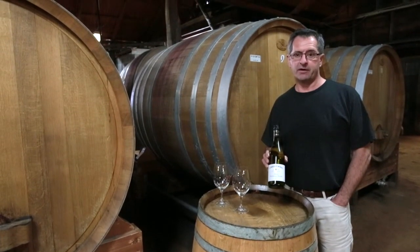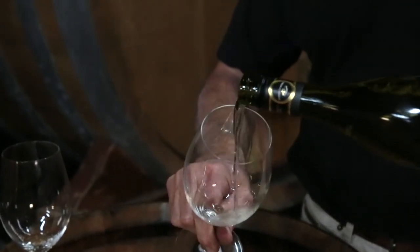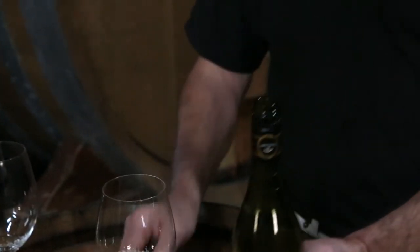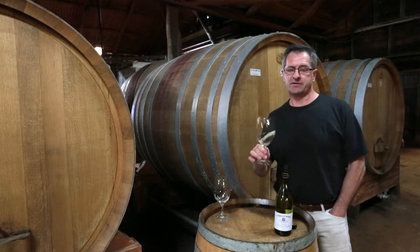So it makes a lovely bright combination as a blend. The wine can be drunk early, but it's a very age-worthy style and ages up to about 20 years. It's lovely, fresh, bright — both the soapy, waxy Semillon characters with the full, lovely rich body of the Chardonnay, which makes a very good blend.